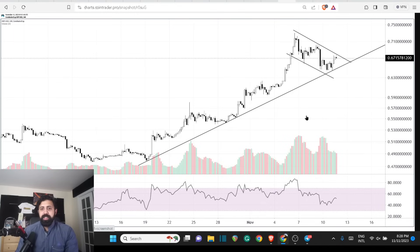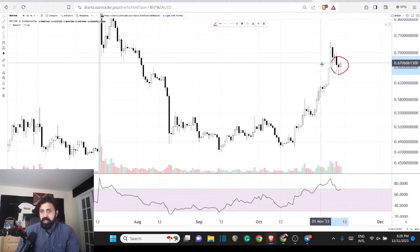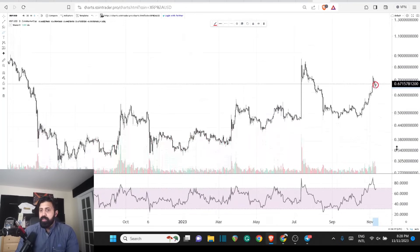The price of XRP is inside this trend. On a short-term chart we can observe that we are in a channel which is now supported by a trend line that is actually going up. But as we zoom out we get to see the big picture, and right now that is important to understand, because when we actually see what's happening here we also have to look for something which we have seen in the recent past.